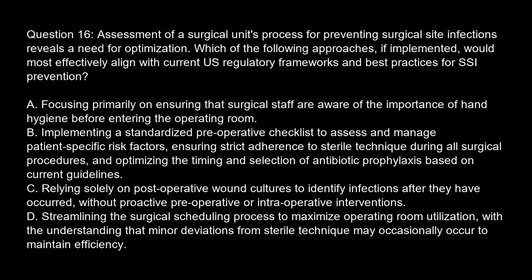operating room. Option B. Implementing a standardized preoperative checklist to assess and manage patient-specific risk factors, ensuring strict adherence to sterile technique during all surgical procedures, and optimizing the timing and selection of antibiotic prophylaxis based on current guidelines. Option C. Relying solely on post-operative wound cultures to identify infections after they have occurred, without proactive preoperative or intraoperative interventions. Option D. Streamlining the surgical scheduling process to maximize operating room utilization, with the understanding that minor deviations from sterile technique may occasionally occur to maintain efficiency.